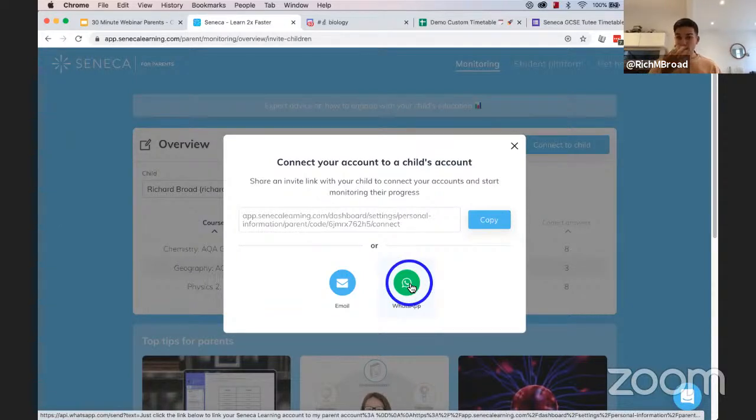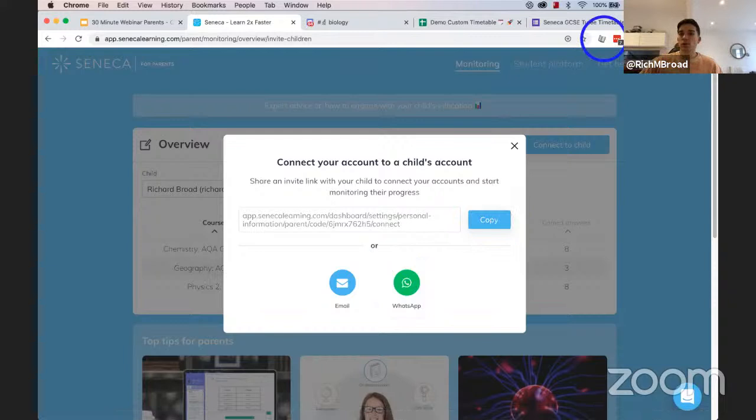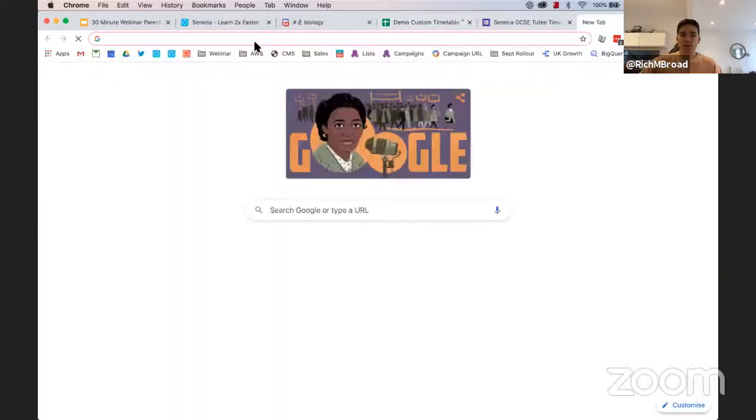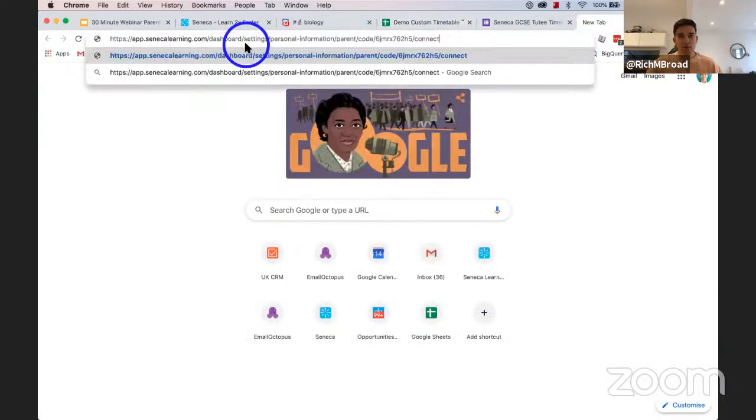Now, what the child will then need to do is click on that link, and that will connect the accounts. It's important to say at this point, some parents struggle with this. What they do is they copy this link, they go straight into their browser, open up a new tab, paste it into their browser, and hit enter and connect.